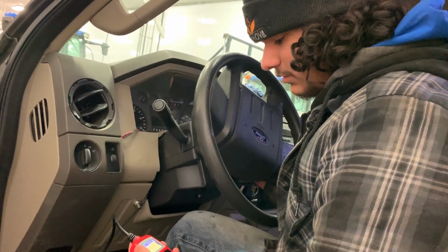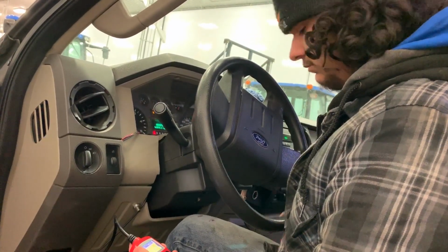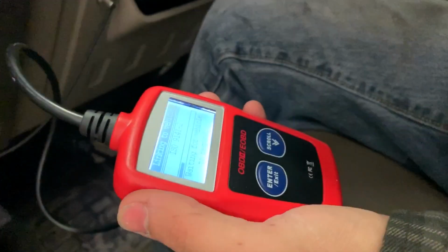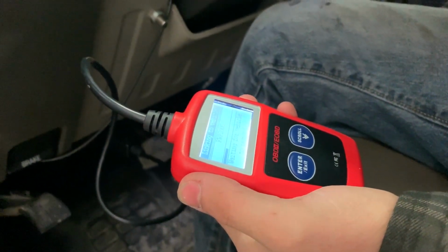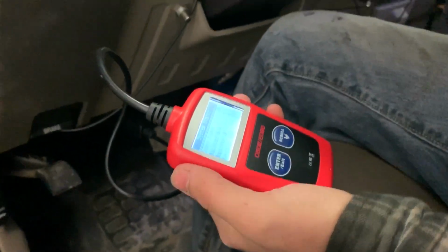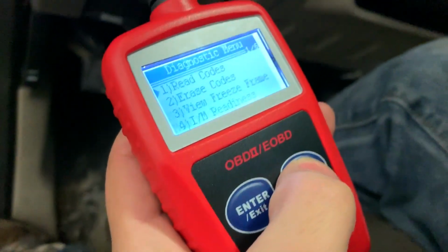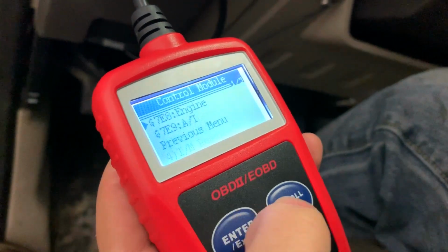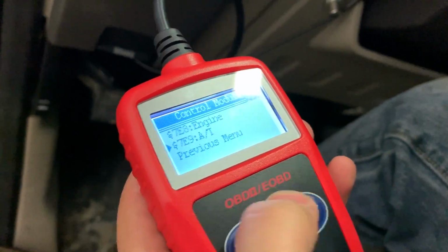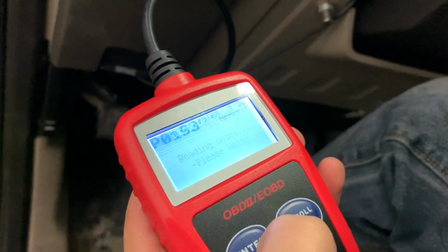Okay, waiting for a vehicle to respond. That might have messed it up. Are those all codes that are coming up? 19 codes on the Ford. Read codes. Engine, of course. Oh, am I supposed to click on that? So these are the engine codes, I guess.